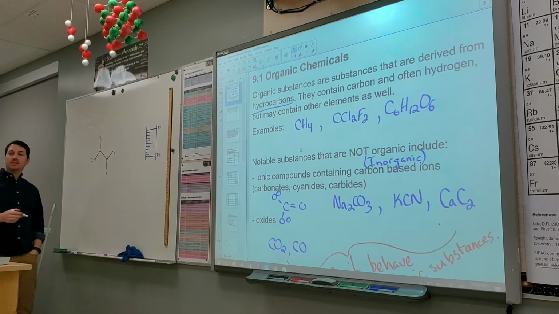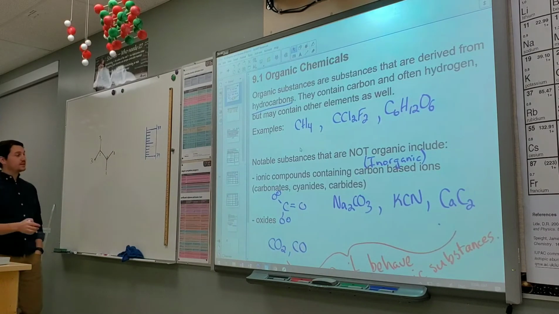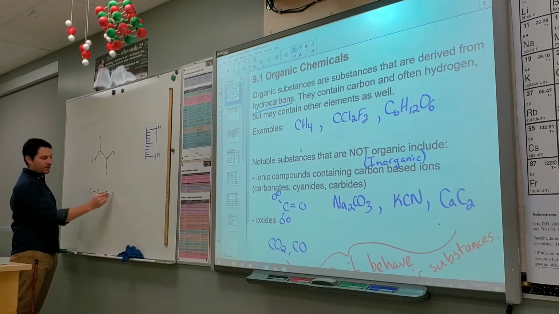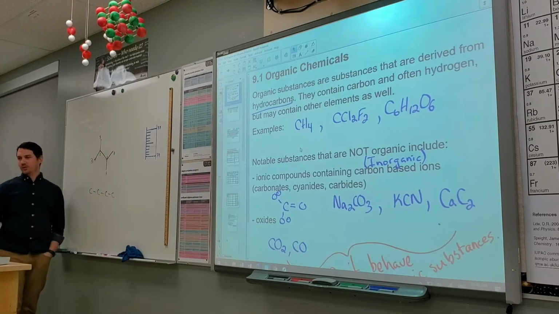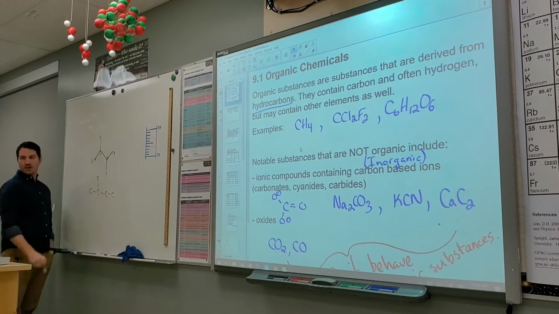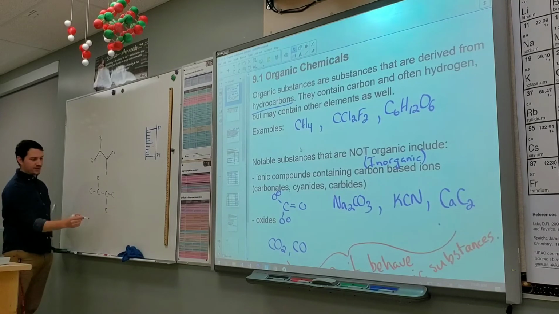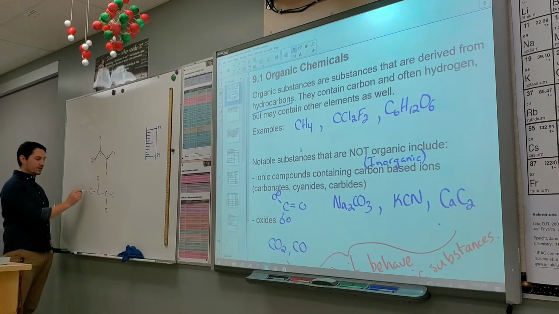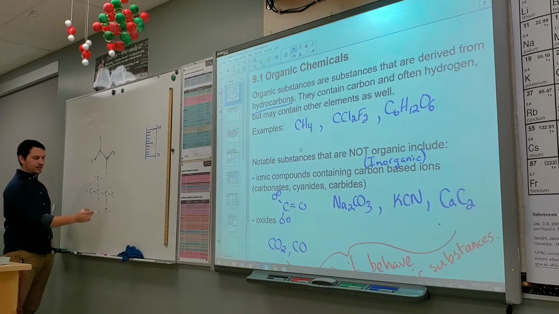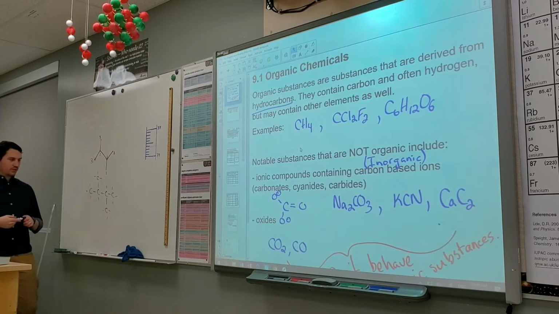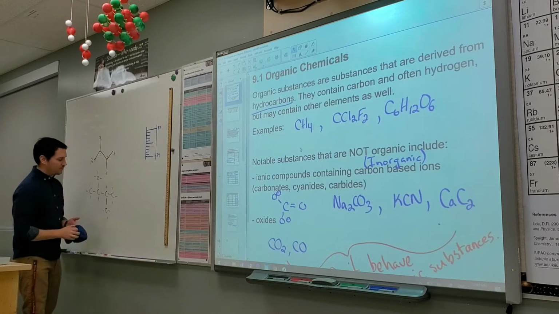Totally. Yeah, so what you could do is you could say, okay, there's a carbon, a carbon, a carbon, and a carbon. There's 4 carbons all in a row. And then off of that second carbon, there's another carbon. And off of the third carbon, there's another carbon. And then you could just fill in all the hydrogens if you wanted to. 1, 2, 3, 4, 5, 6, 7, 8, 9, 10, 11, 12, 13, 14. That would be totally fine.